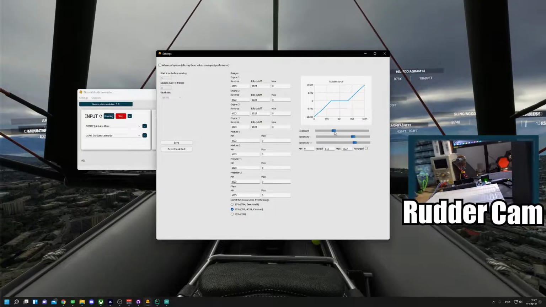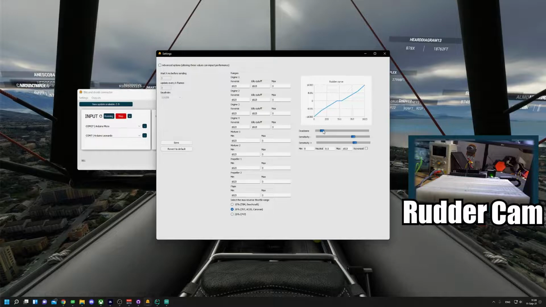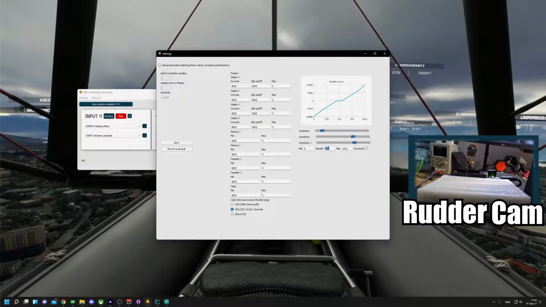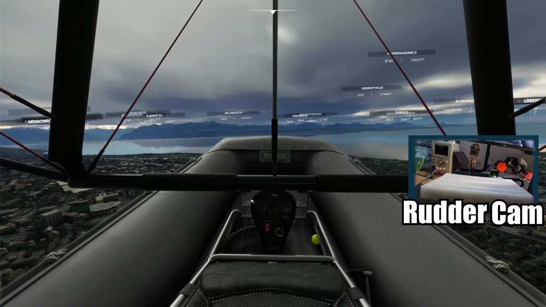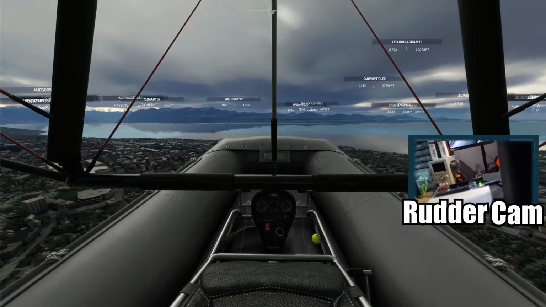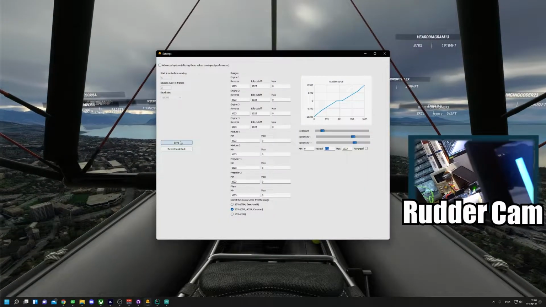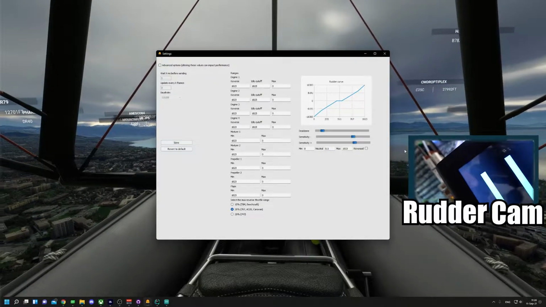And golden. If you move this dead zone, it's where you move the potentiometer, but nothing happens in game, so it's a little bit of a wiggle room, literally. Neutral is where you want it to be, and right now it's just neutral in the middle in this plane. And I think that's it for the rudder. We can save this, and it's fine.